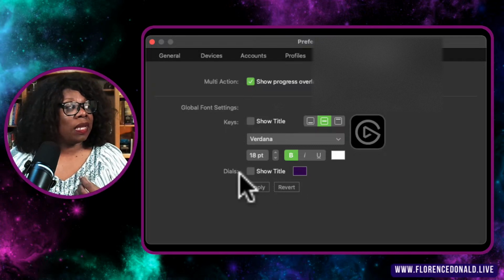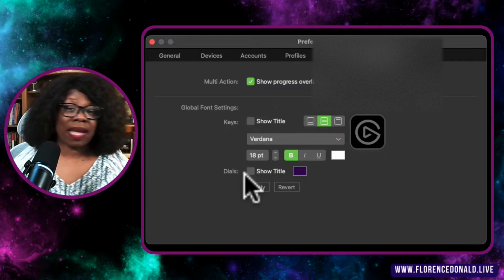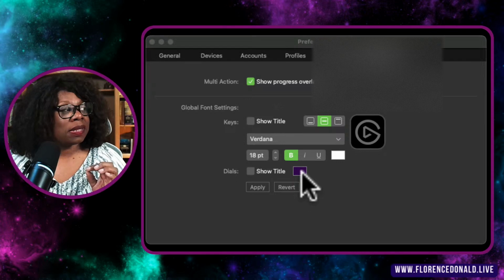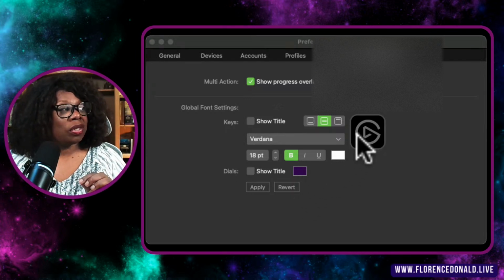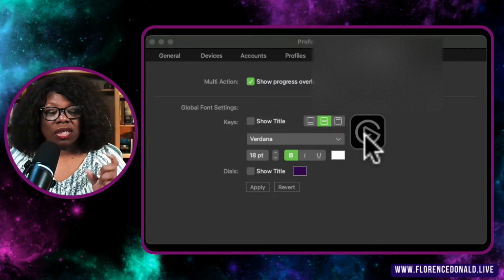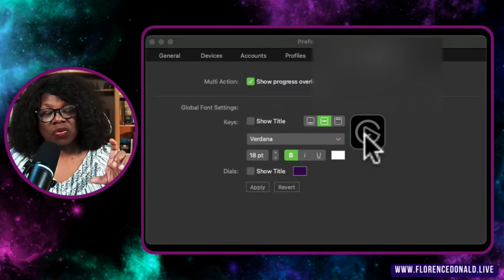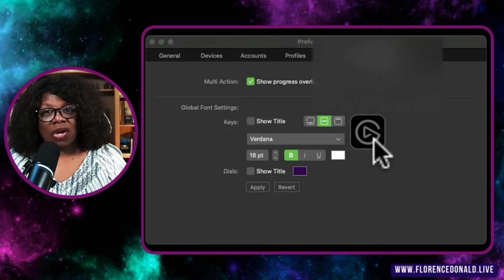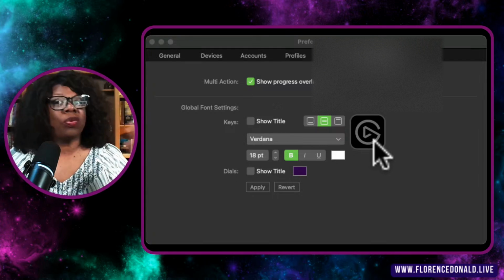In this case I have a Stream Deck Plus, so it says I have dials. I can show the title on the dials and I can set a color on the dials. And then this little icon here is the icon I have on my Stream Deck when I just want to bring up the configuration panel. It's literally the Elgato logo. You can make it whatever you want.